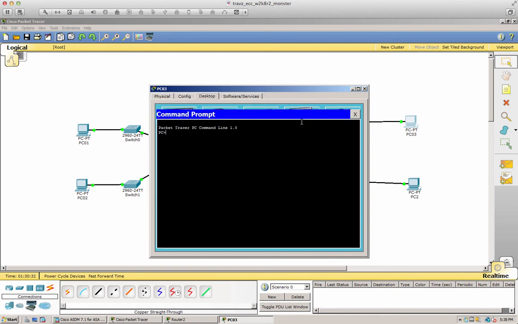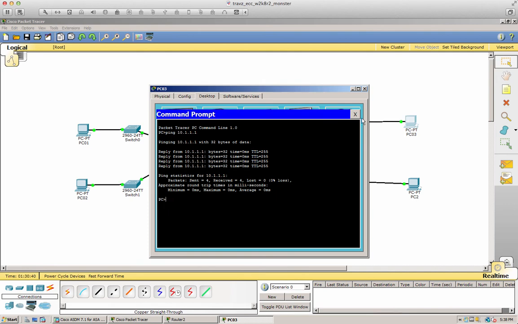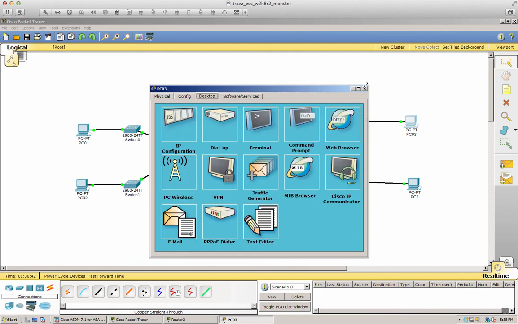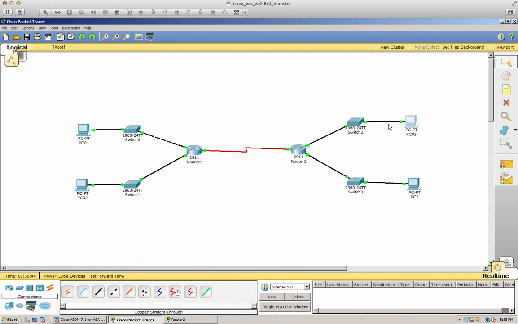So let's shut that down, and we'll pull the command prompt up, and let's check. Because you always want to check to make sure that you have connectivity, and certainly we do have connectivity to our default gateway. So this guy looks great. So we'll go ahead and shut this down. As you can see, our links are now up and operational.